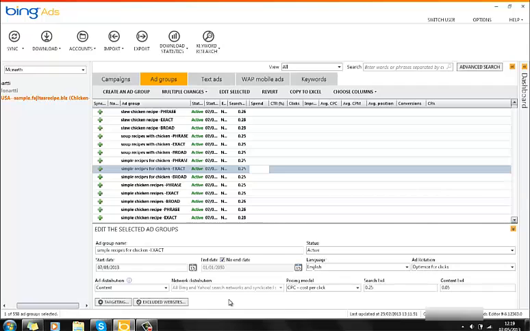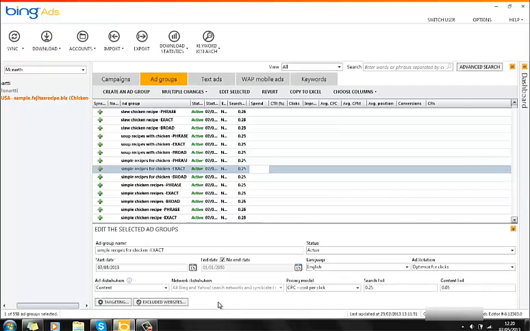Content Network, or the ad distribution for Content Network, is only available in USA, Canada, and India. It also is going to be available in a few more countries, when I last spoke to my account manager on Bing, but for the time being I'll only focus on concentrating on the Canada or the USA market for Content Network.